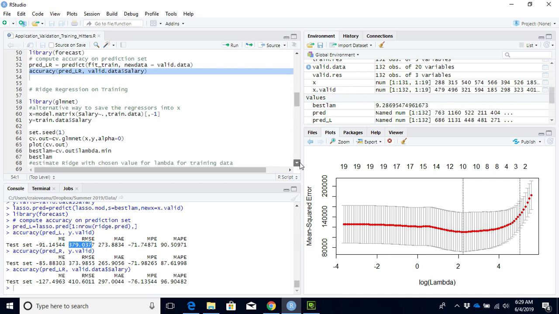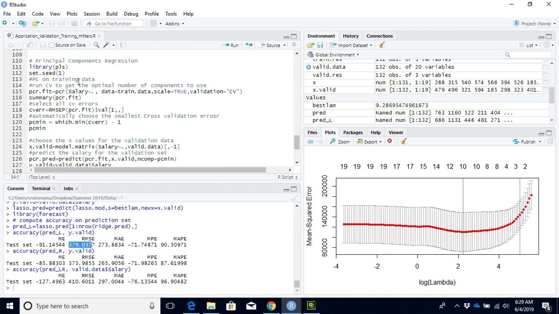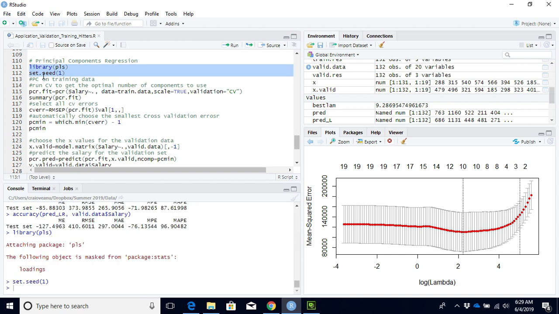And then the next thing I'm going to do, I'm going to apply principal components. So I'm going to use cross-validation in order to figure out how many components to use in the model. So if you remember, the library PLS can do that for us. Again, it's cross-validation.